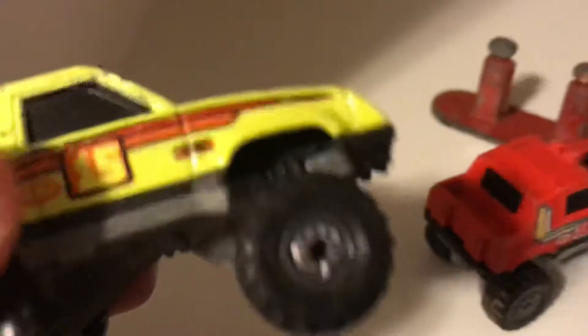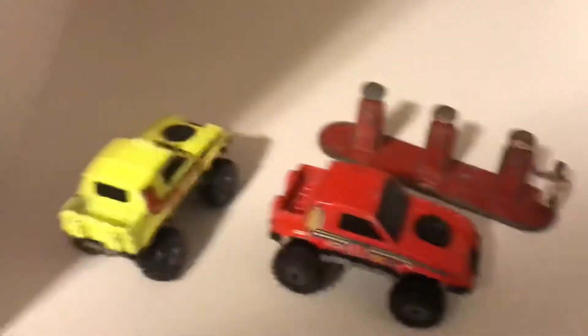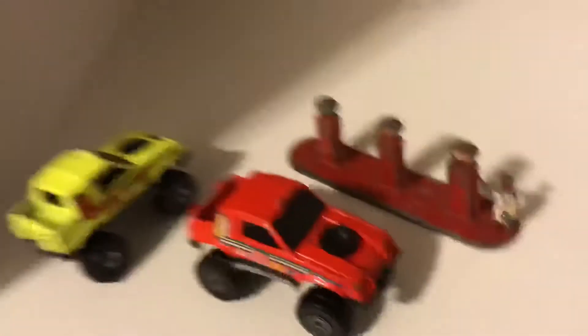Very, very 80s — maybe early 90s — tampos. I'm pretty sure this one is 80s and that one's early 90s, but I could have that flipped. You can see the tampo actually bends over the wheel, and it does that on both. It kind of bends, which looks really weird — like there are just some really weird bends in the car on the roof and on the hood. The tampo looks like someone grabbed the car, pressed in the front and the top, and beat it up.